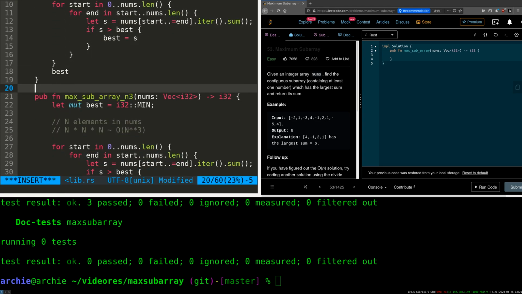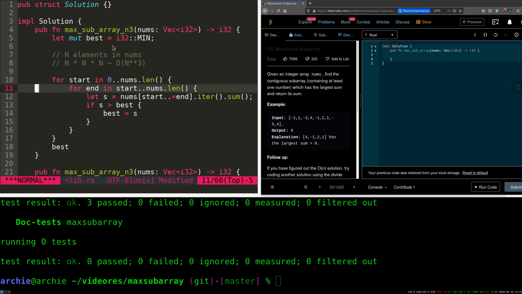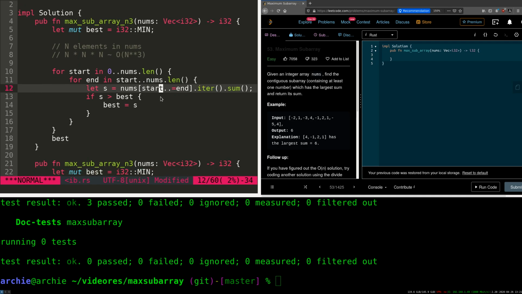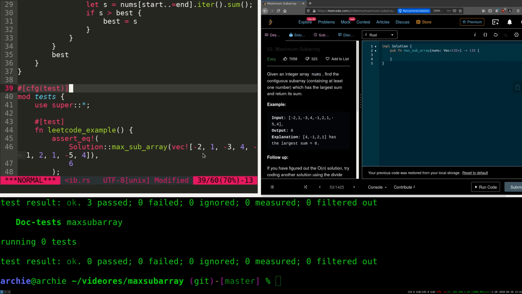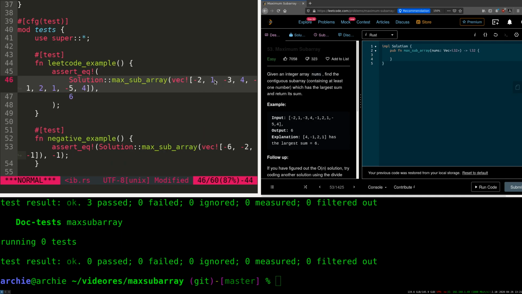So without looking at the details of this specific problem, one issue we had is that we were repeating the sum. We were repeatedly repeating steps, right? So we do minus 2 plus 1, and we calculate minus 3, and then when we calculate the window including up to 4, we do minus 2 plus 1 plus minus 3 again, even though we've basically already calculated this number. So one trick we could do is to cache this calculation, right?